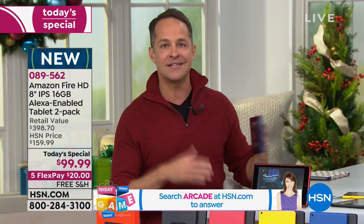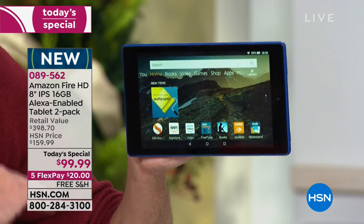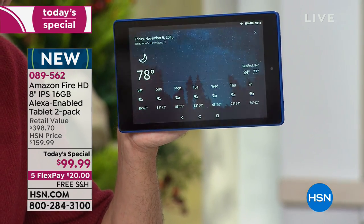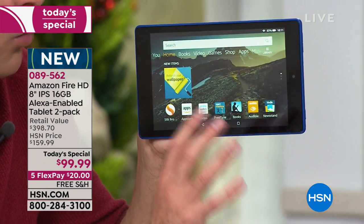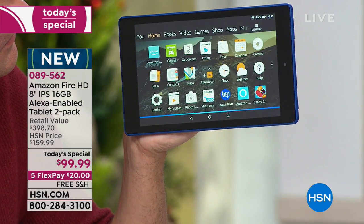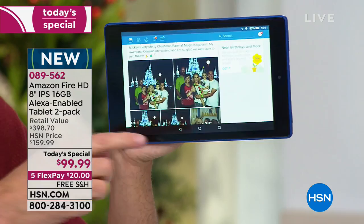Let me start demonstrating. This has built-in Amazon Alexa, and it's hands-free — which is new. In the past, you had to touch it to start. I'll ask a basic question: 'Alexa, what's the weather?' It says: right now in St. Petersburg it's 78 degrees Fahrenheit with clear skies, tonight's forecast has clouds with a low of 73 degrees. You don't have to be a tablet expert. You can say 'Alexa, open Facebook' — and it literally finds and opens the app instantly. That's the quad-core processor. It also has a gig and a half of RAM — most tablets in this price range have half a gig or a gig — basically it means it's faster.